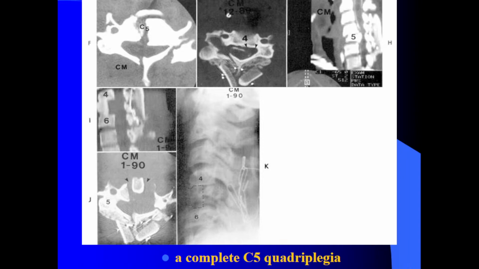Transpedicular screws means that you should put your screw through the pedicles of the vertebrae inside the vertebral body. And take a look at the line, how the screw should pass through the pedicles. That is the point of insert, and that is the end point where the tip of the screw should be located. So it should go like this, and the same way on the opposite side. But you probably understand that if you choose an improper angle, if you put it too laterally, you will damage the vertebral artery, which is located right here.